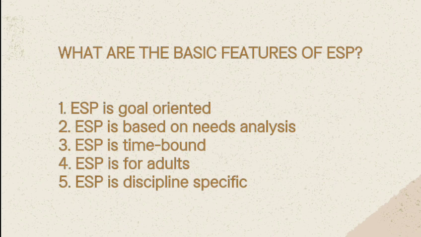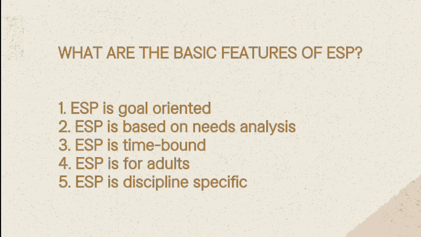Number 2, ESP is based on needs analysis. English for a specific goal. We also study English based on our needs that need to be fulfilled. And we can only achieve that by analyzing our students' needs. Those are their initial needs, learning needs, and the target or end-of-course requirements.